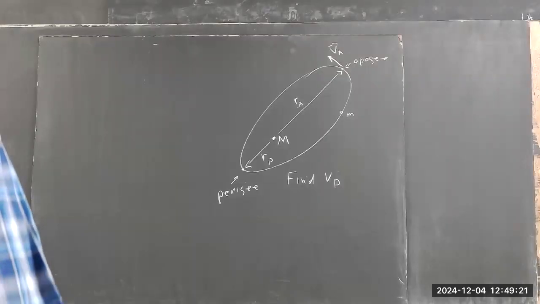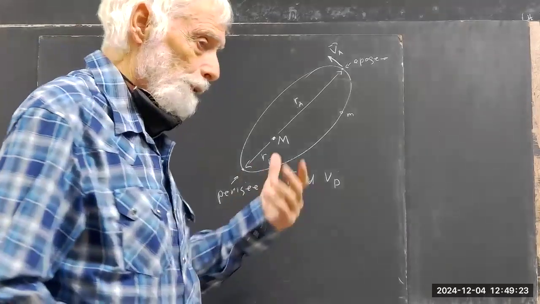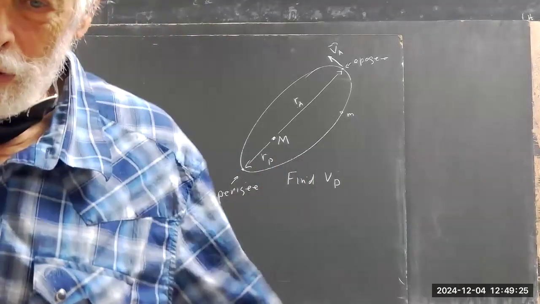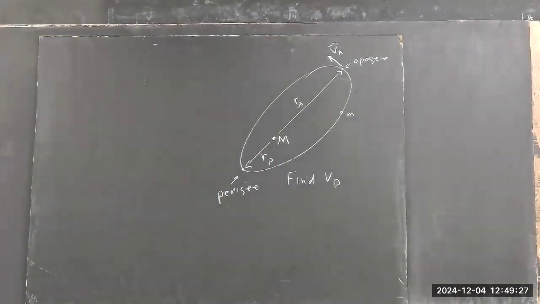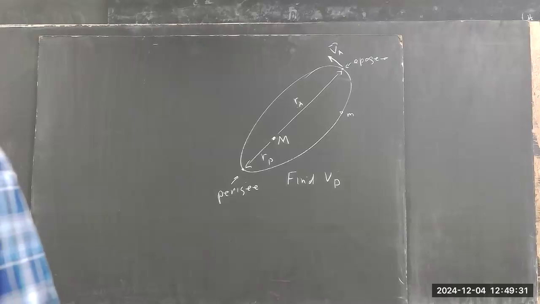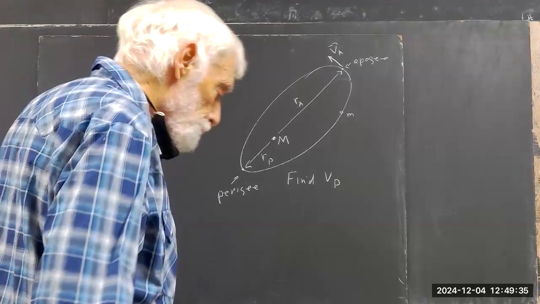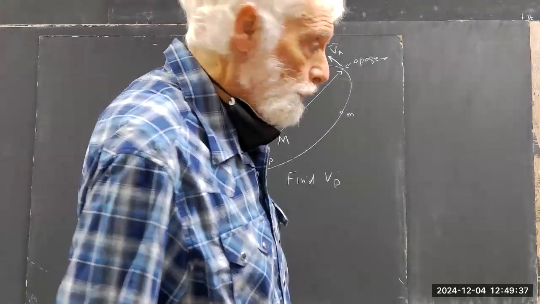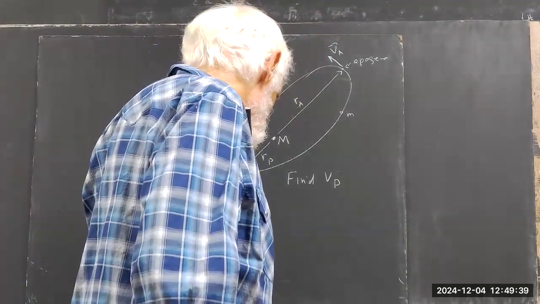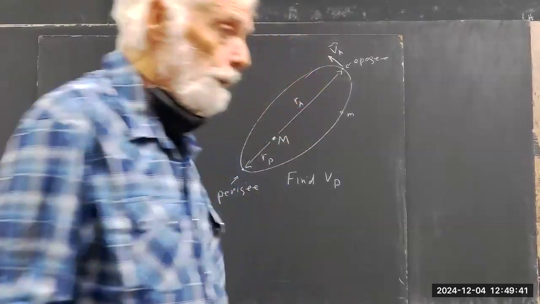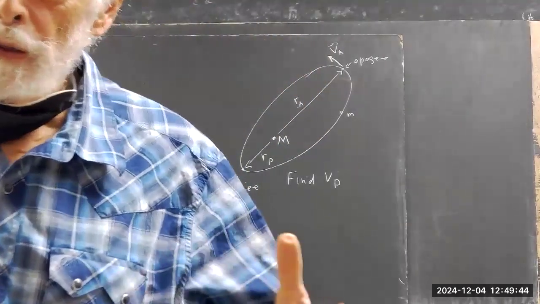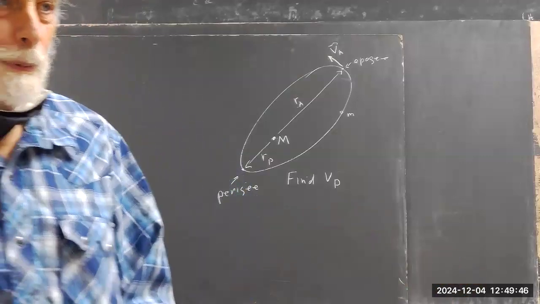Okay. Now I promised, or I didn't promise exactly, but I said we weren't going to do anything with elliptical orbits, but it turns out that in considering potential energies and so forth, the role of potential energy comes about naturally and reinforces what we did last time with simple harmonic motion.